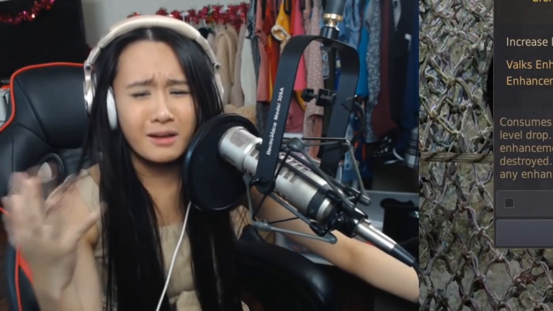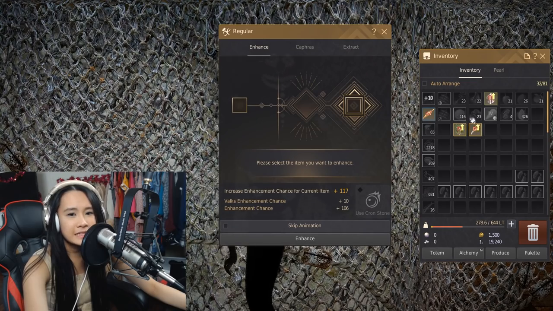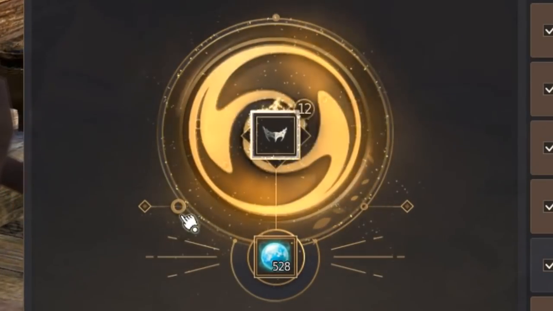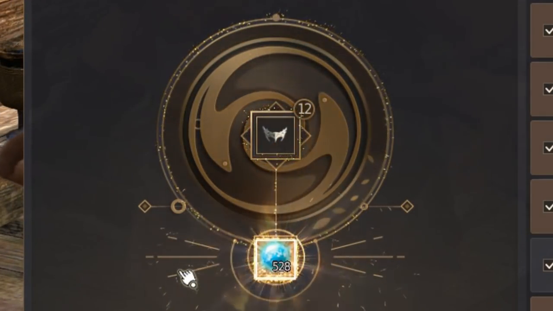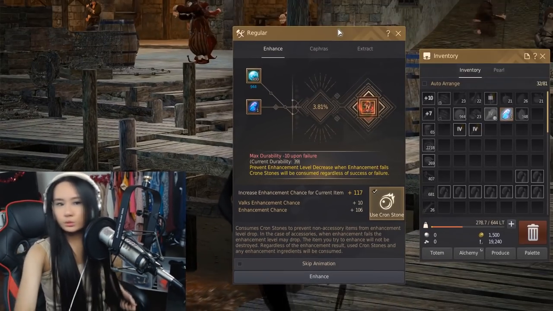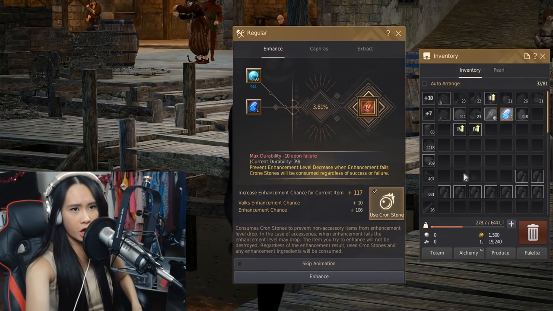This is a bro moment right now! Bro! I need more crons. I need to make more crons or melt more crons. Yes. Crons, Pog! We got this! We got this easy pen Dimtree! Here we go!